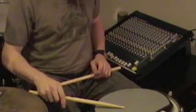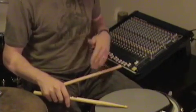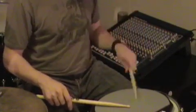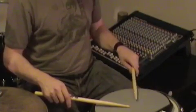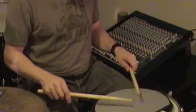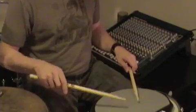Again, the first note strong, second note low and soft, or controlled, hence the control stroke. Same thing with the left. Okay? And a really neat exercise to practice this: why don't you play a series of unaccented double strokes, say for four counts, and then accent the downbeat.